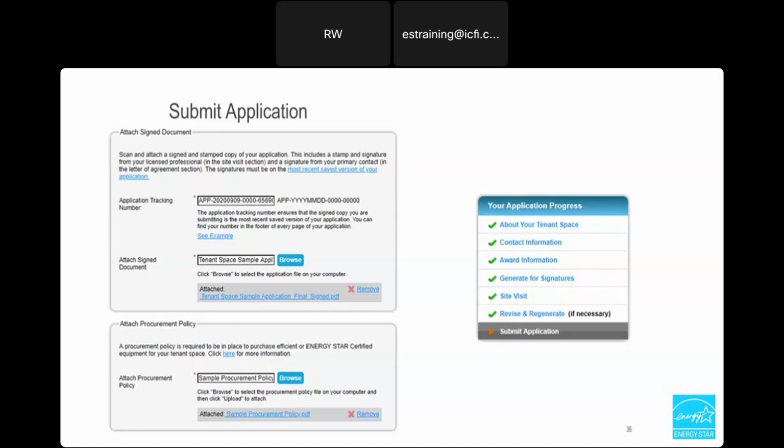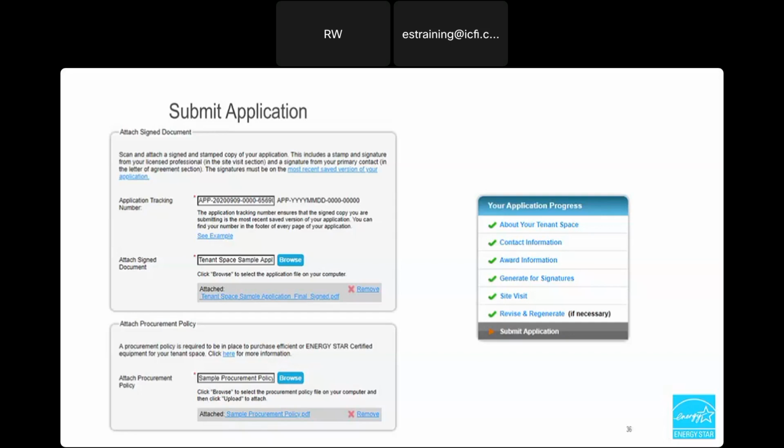If it does not match, and just as a little trick, usually it's the middle number that talks about the version number. As you can see on the screen, there's 4 zeros in the first and then 5 zeros after it. So make sure that those definitely match. And then also after that, you'll have to attach a copy of the completed PDF application at this stage.